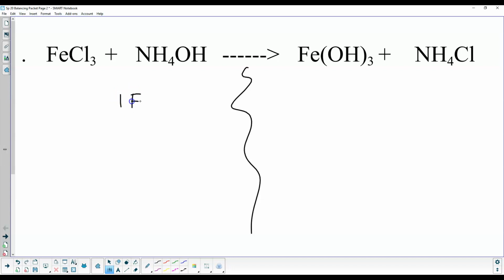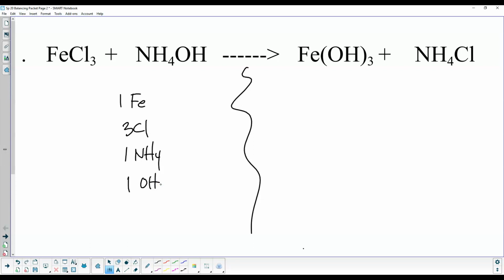So we have 1 iron here, a total of 3 chlorine. You'll notice I have ammonium, that polyatomic that appears on both sides. We're going to try to leave that together. We have hydroxide that appears on both sides. So let's try leaving those together as well. It generally just makes your life a lot easier. Okay, so how many ammonium groups? There is only one NH4 group. There are not four of them because that four only applies to the hydrogen, not the nitrogen. Hydroxide, there is one hydroxide group.